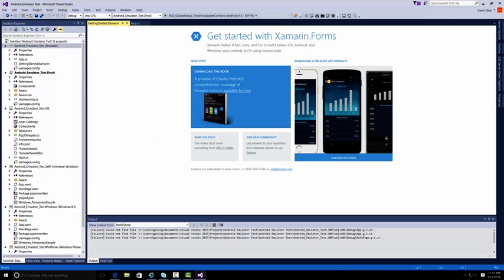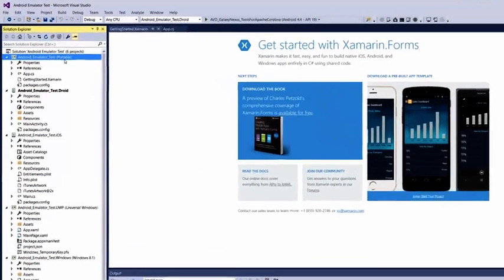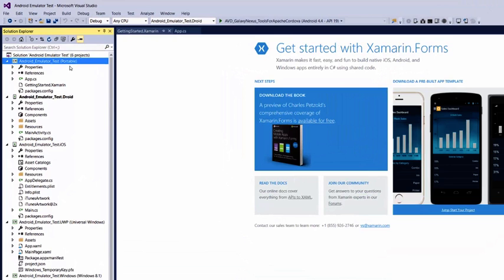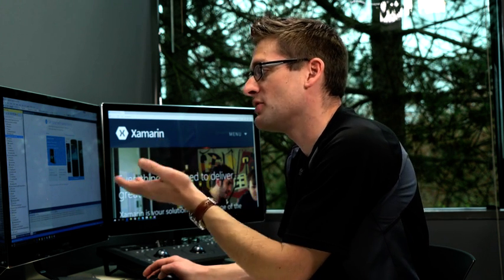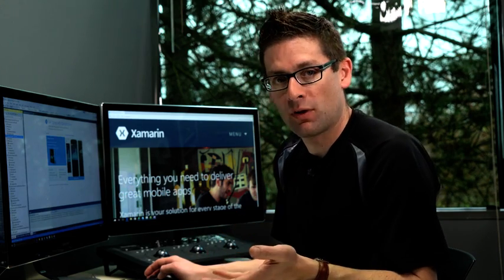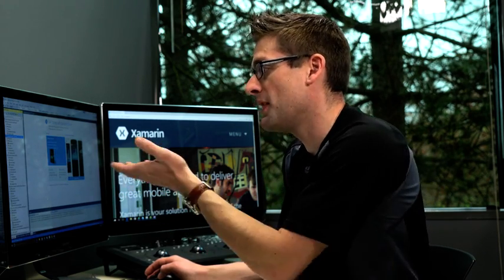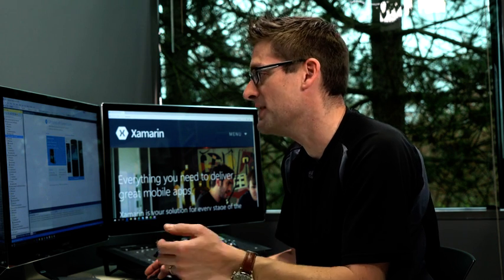When Visual Studio is done creating our solution, we're going to actually have multiple projects in that solution. A couple ones I want to point out here. We've got our portable project, which is a part of this solution. That's sort of the shared Xamarin implementation. We've also got multiple platform-specific projects, like our Android Emulator Test.Droid here. That's going to be our Android application. We can set the startup project and launch any one of these. We're going to need a Mac if we're going to test the iOS app, but all the other apps we can test here on our PC.